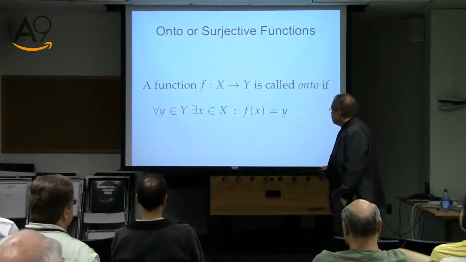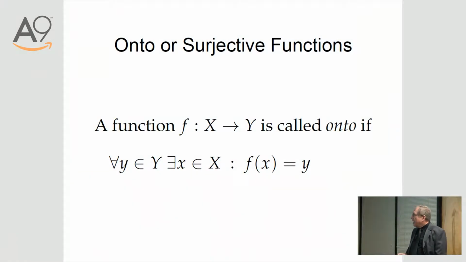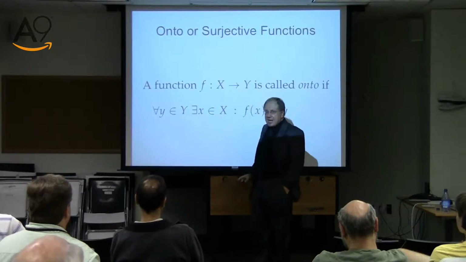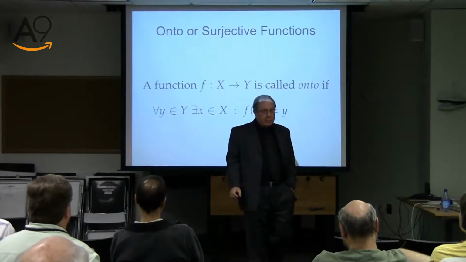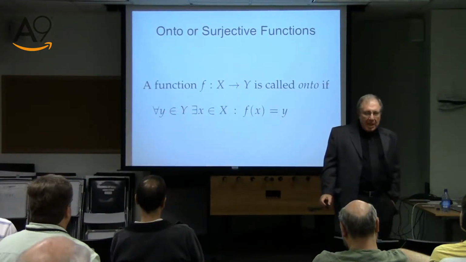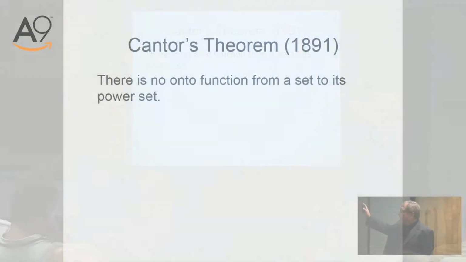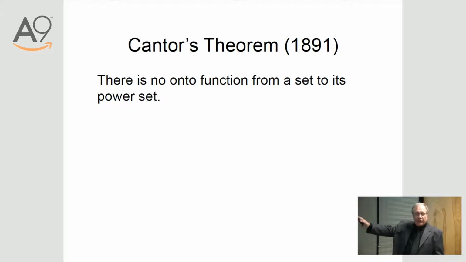So now, just a reminder, a surjective function, otherwise known as an onto function, is a function from set X to set Y such that everybody in Y is covered. I need the definition because there is a remarkable theorem Cantor proved. After many years, he proves that you could never have an onto function from a set to its power set of all its subsets. In some sense, the cardinality of a power set, a set of subsets, is always properly stronger. You cannot cover every subset with an element.